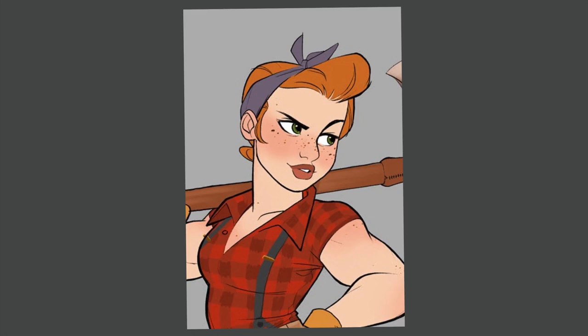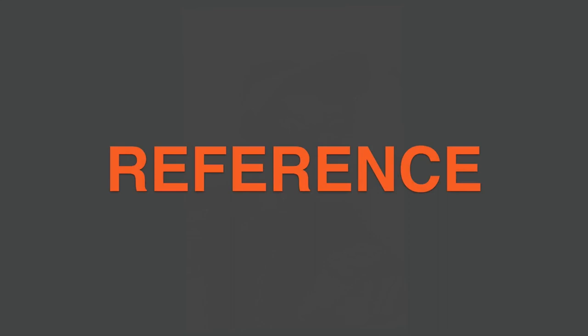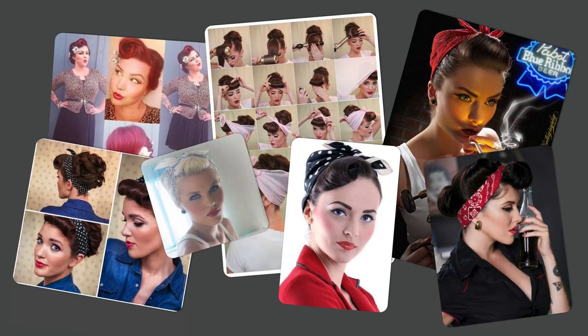So the first thing that I do in all cases, I'm sure you can already guess, is gather reference. You may think that you know how your hair should look, but you probably don't. So it's always going to help to gather as much reference for the particular hairstyle that you are going for. I grabbed a bunch of hairstyles similar to what I'm making with my character here. None of these are particularly perfect, none of them are the exact hairstyle that I'm after. But I can glean all of the information that I need from all of these different hairstyles, and I think I can pull enough information together to get a convincing look to my hair sculpt.